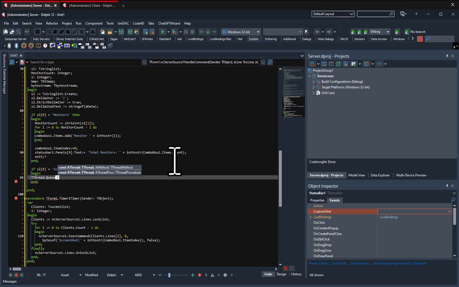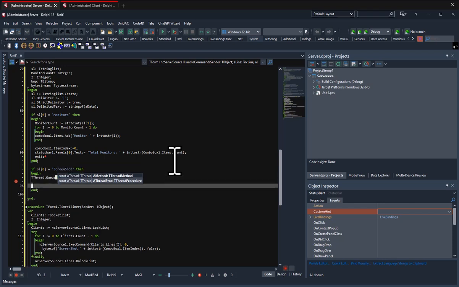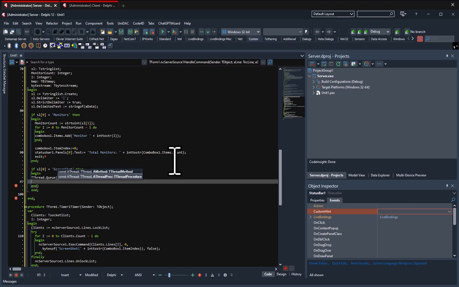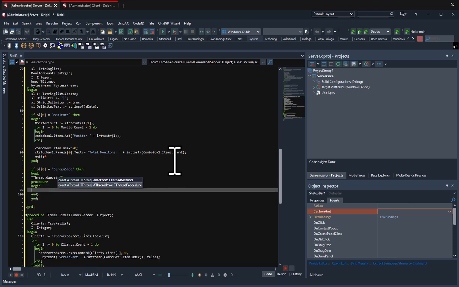So we're going to go TThread.Queue, and then we are going to put the first parameter, which is a thread, as nil, because we don't have a specific thread we're going to shove this to. We're just going to create a new one. We're going to let Windows manage it. So let's come on down here and type in end, and then come up. We're going to do procedure, and then we're going to go begin, and we're going to make a byte stream, and that's going to be equivalent to, and here, let me pull this out of here so you guys can kind of see what I'm doing here.